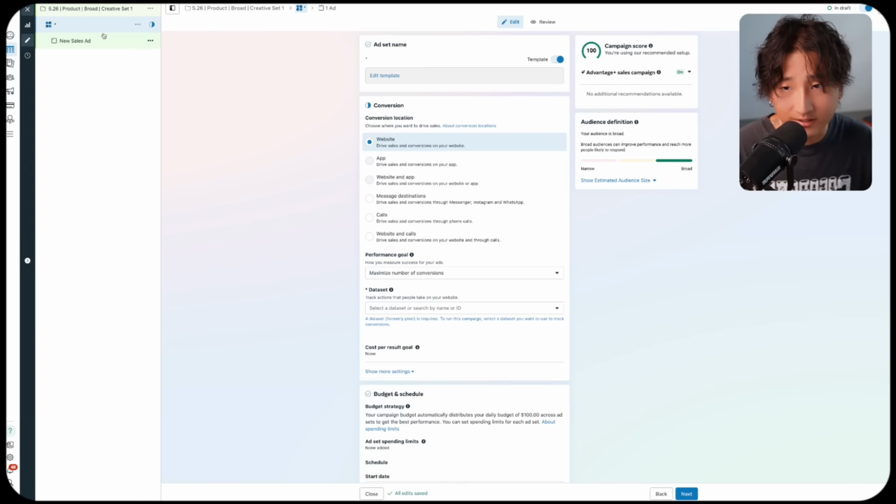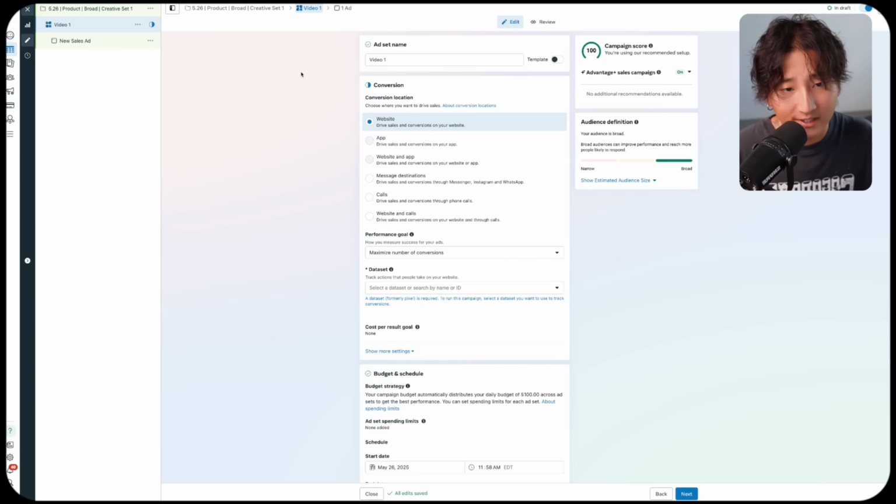If you look over here on the left, you can easily identify that you're in the ad set level simply by looking at the icon. The 4 squares means ad set, the website icon right here means ad, and the folder means campaign. And another simple way to look at this, if you ever get confused, is look at your campaign like a garage. Look at the ad set sort of like the engine of the vehicle that's sitting inside of the garage, because this is what actually makes the campaign do something. And then look at the ad like the exterior of the car, because that's what the customer will only see. So for the ad set name, remember, we're going to keep this all broad.